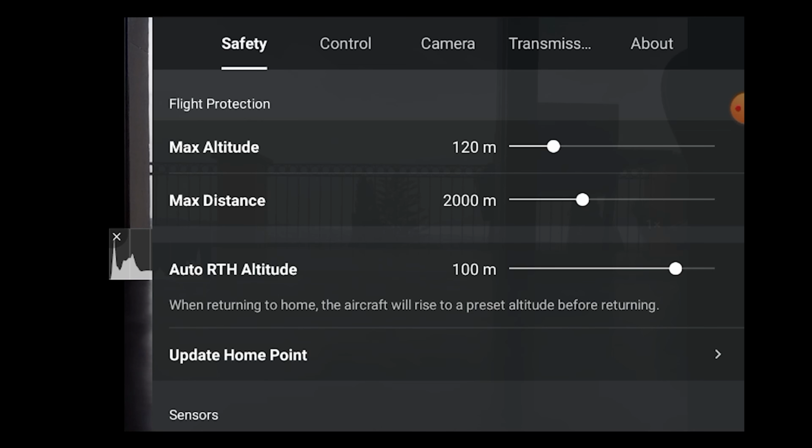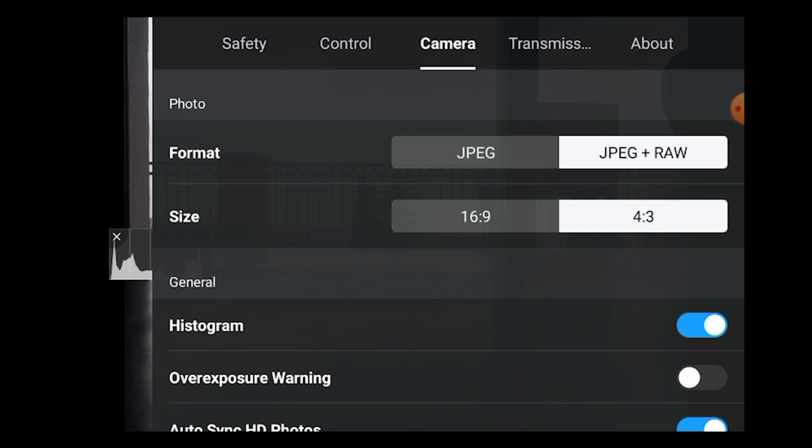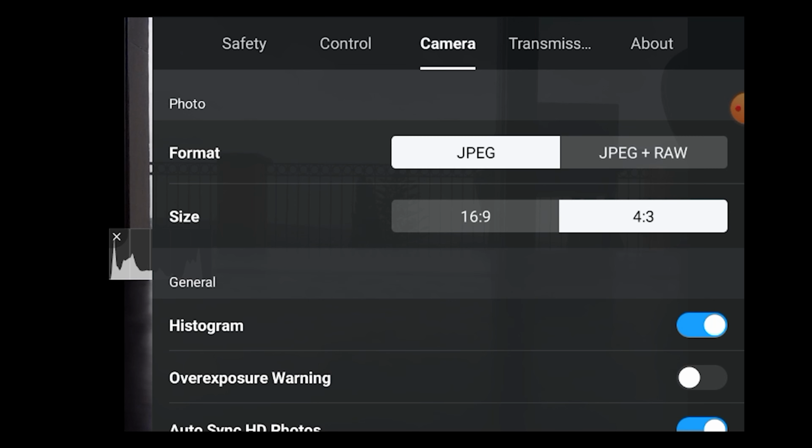Oh, and while I'm in the suggestion chapter, at the moment the only choices for saving the photo are JPEG or JPEG plus RAW. But when I shoot RAW, I really don't want to have a JPEG copy. It would be much nicer if we could choose to save only RAW files. Besides, that would make the buffering faster and allow for a shorter frequency of shots.